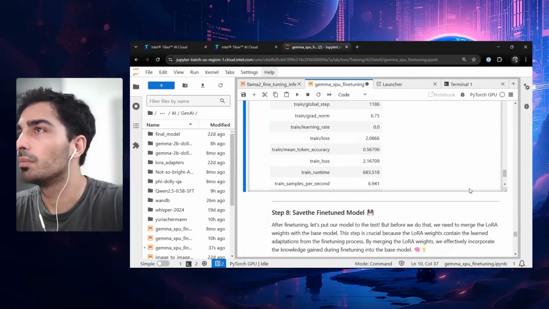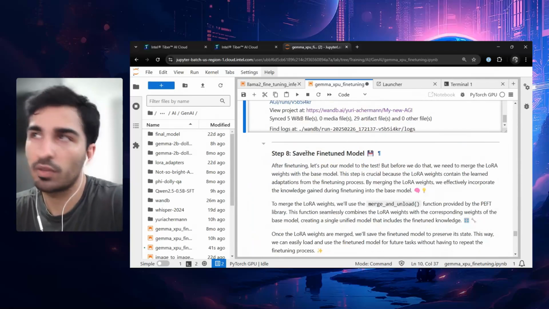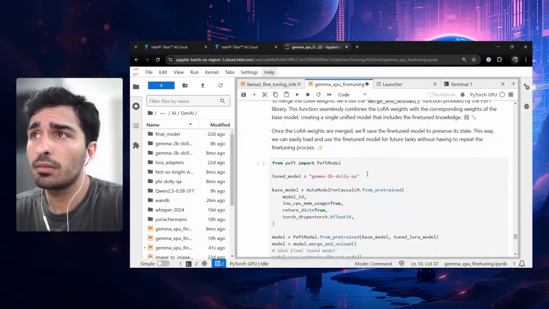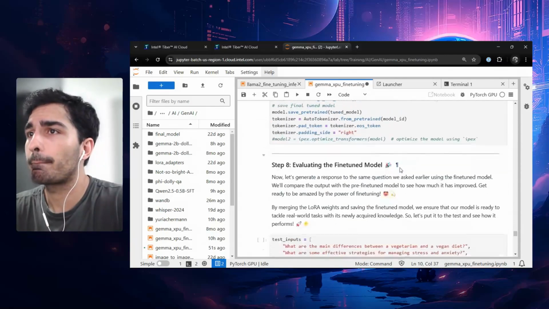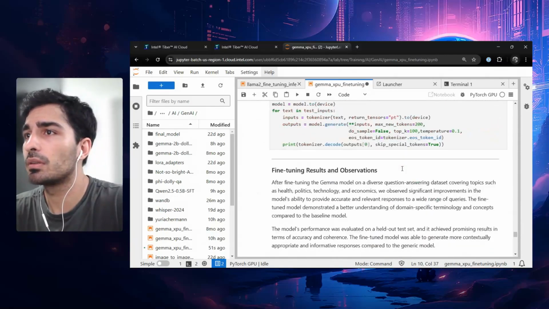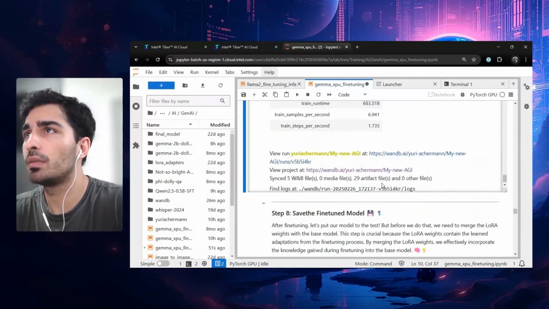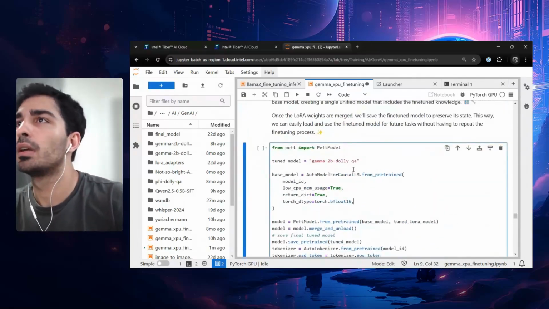So awesome. Once we have the model, the final step is to save this model, and we're going to use Hugging Face again to do that. We're going to save this model with this section of code.